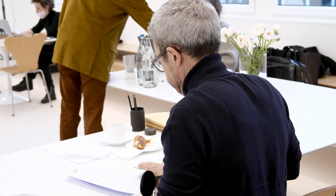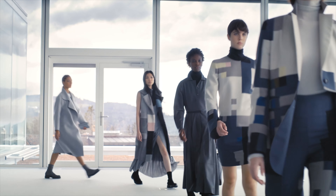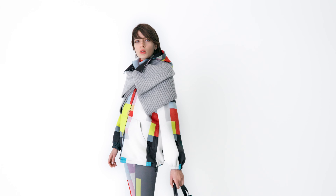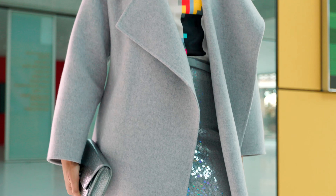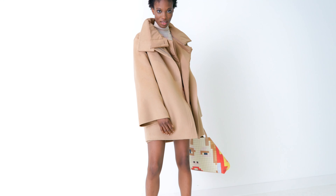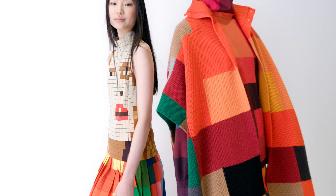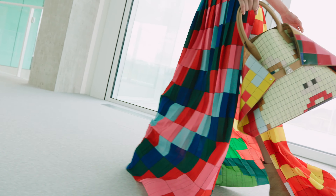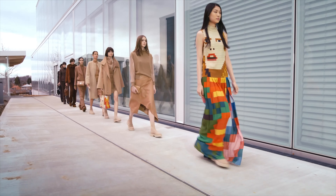The most inspiring works out of his collection are three: the Dreiteile, Sunday with Jane, and November Day. It was so fascinating to see how he would interpret a sky of a November day with clouds, beautiful views, and greys. Sunday with Jane is an intriguingly beautiful composition of colour with a white rectangular square in the middle. You can imagine Jane standing in the painting, but you really have to look closely to realise that Jane is there. Then, probably the most important painting for me was the Dreiteile from the late 70s, where he had a face with lips and eyes — a really beautiful, absolute pop art image.